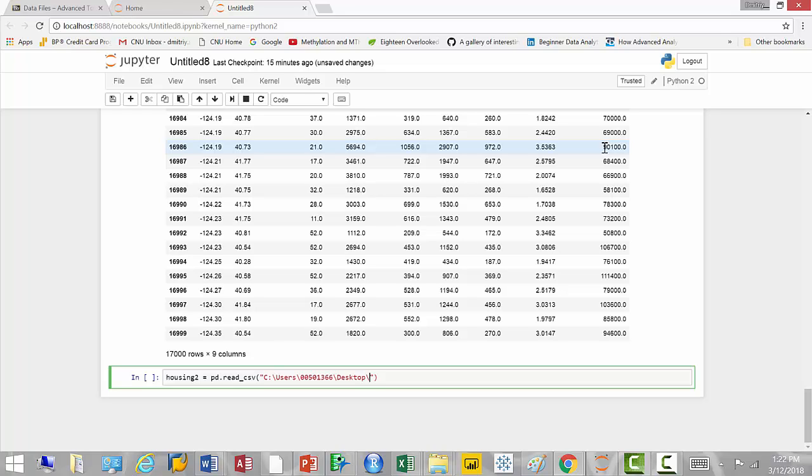And then I have to type the name of my file, right, which was California housing train, right? California_housing_train means training set, dot comma separated value, right? Dot CSV.